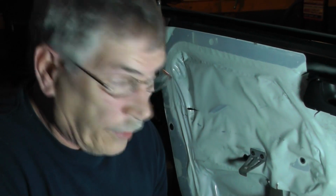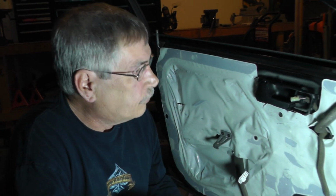Alright guys, that wraps it up on this one for removing the front door panel. The next one I want to look at is one of the rear door panels, so I'm going to take a look at that one next.